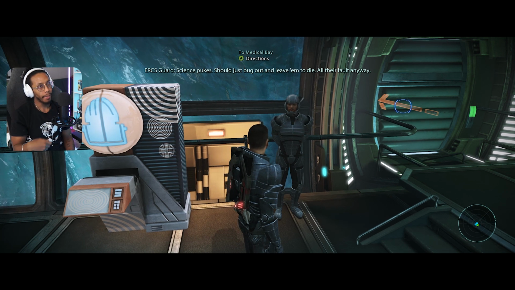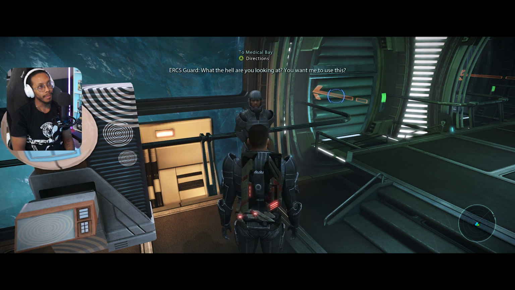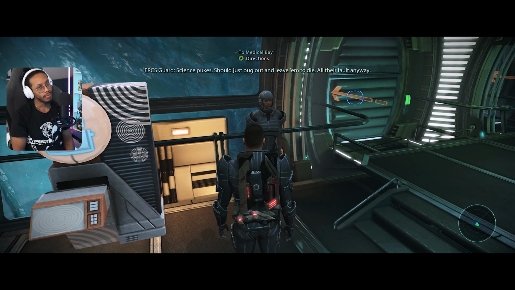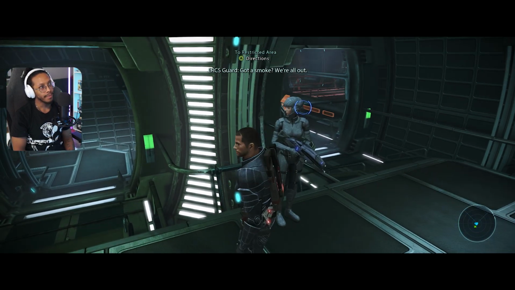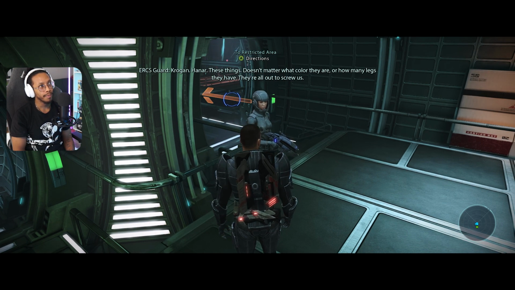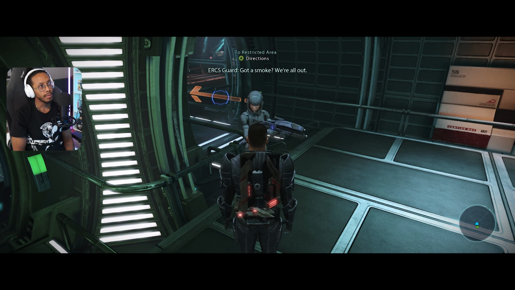Bug out and leave them to die. All their fault anyway. Bug out. What the hell are you looking at? You want me to use this? The company sent up a bunch of damasari. Eye candy will kill bugs. Science pukes. Just bug out and leave them to die. Got a smoke? We're all out. Been counting your kills? I'm up to 24. Amateur. Krogan, Hanar, these things. Doesn't matter what color they are, or how many legs they have. They're all out to screw us.